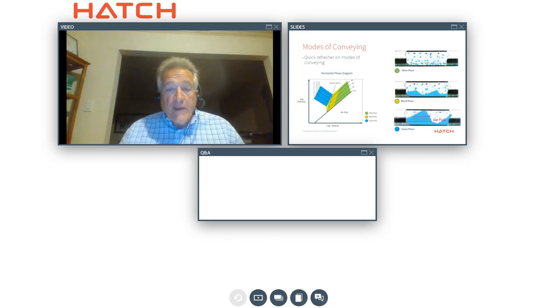We look to the right side and we see a green color, and in between is a yellow color. This color coding system is carried out all the way through the PneuCalc program, and you'll see in Colin's demonstration how that color code is used to let you know when you are in your targeted range of two-phase flow or mixed phase conveying, or if you have gone into either dilute or dense phase conveying.